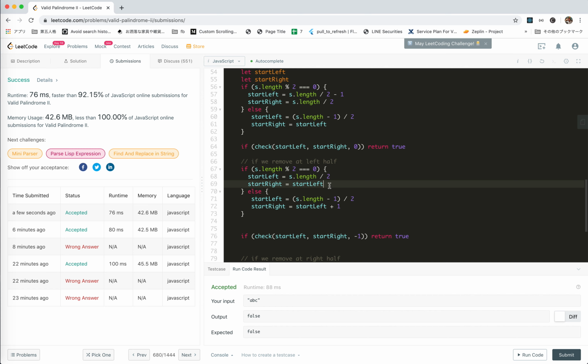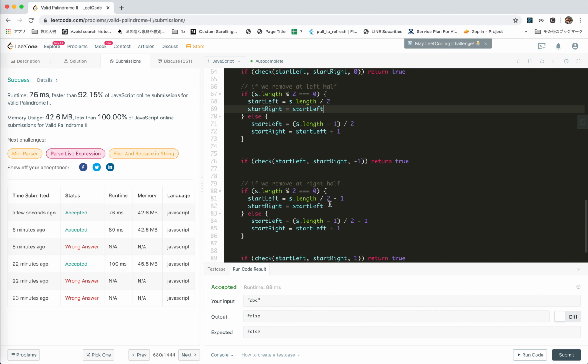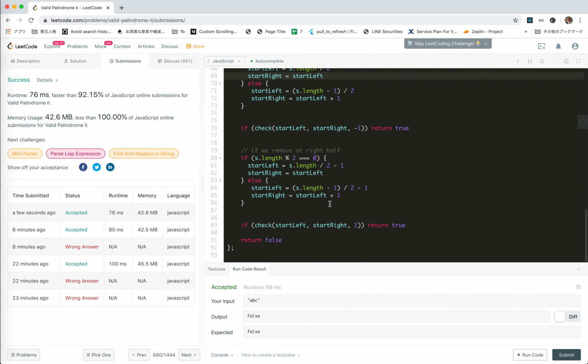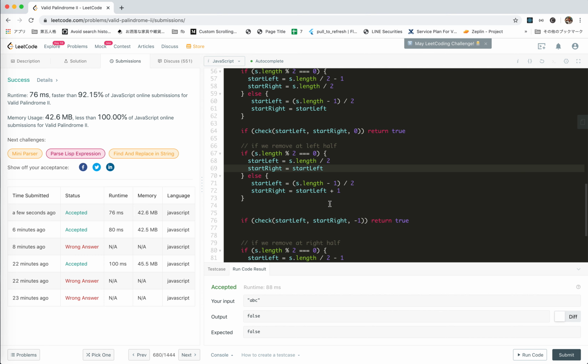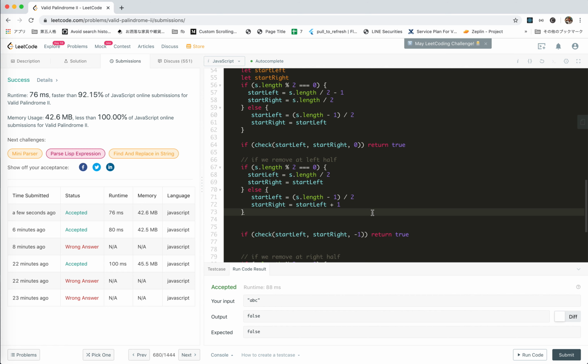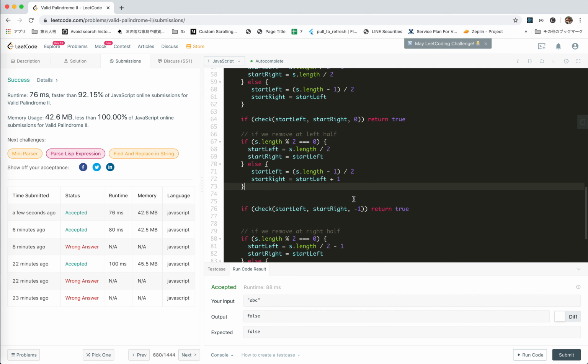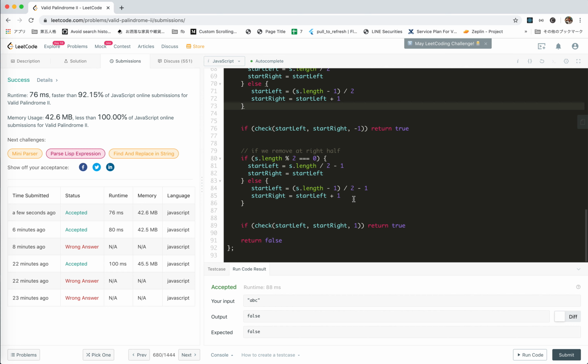Oh no. Start right doesn't change. Start right minus 1. For here, start left doesn't change. Start right minus 1. Here, start left minus 1. Start right doesn't change, right?